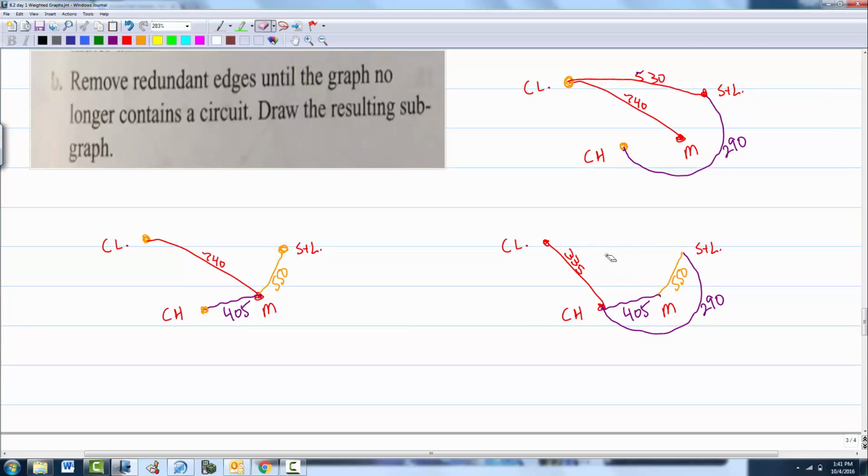Can I remove this one? Yes, and yes, right? Aren't all the vertices still connected? Yes. So what I did is I removed 740, which was in both of them, so I wanted to do a different one where 740 wasn't in it. It's just playing along. And then maybe something unique like this one. So this is another way of removing the redundant edges, but all the vertices are still connected in some way, shape, or form. That's all there is to this. That's what they're talking about here.